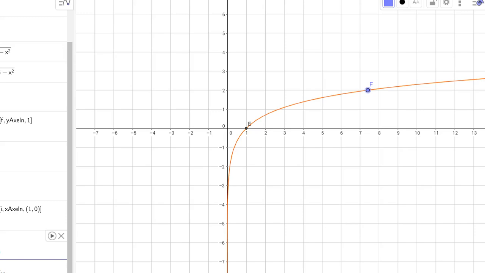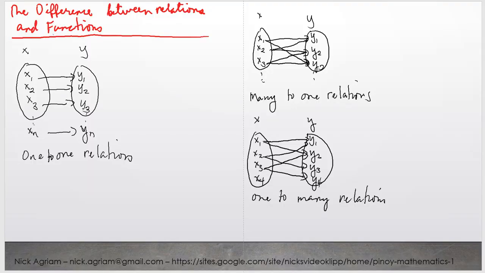What if I give you many-to-one? That means just one value of... I gave you one-to-many. I gave you the same here. Sorry, I didn't see that. This is one-to-many. I will give you another for one-to-many. Sorry for that. I'm going to remove all of this. I'm going to give you many-to-one.